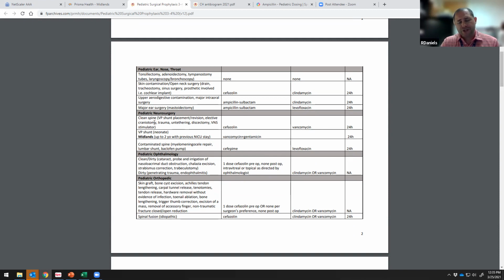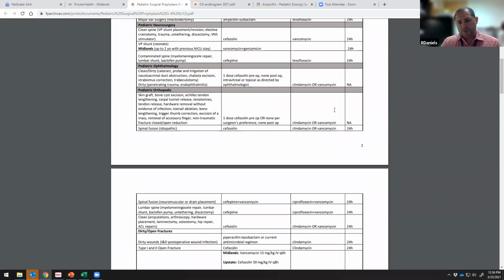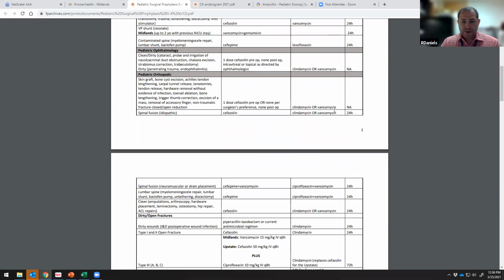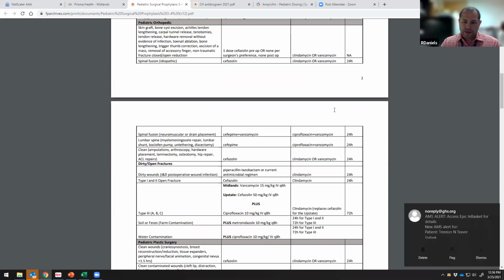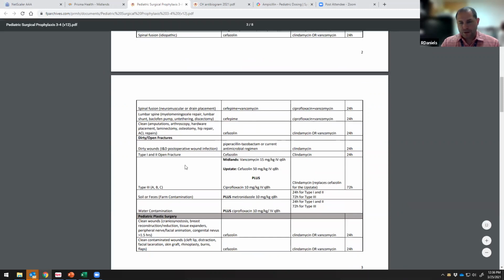So it's a big change for our institution for a few things, one being the process of ordering and driving factors of antibiotics in surgery, but also the duration. The duration is 24 hours post-op or no post-op doses for most surgical prophylaxis. That is obviously new from what we've always done, and so that's something that will be a learned process.